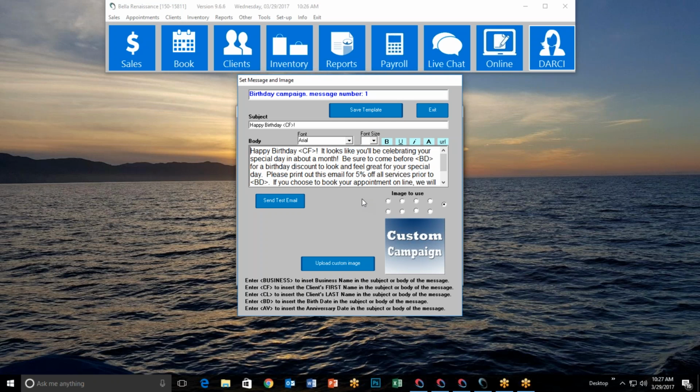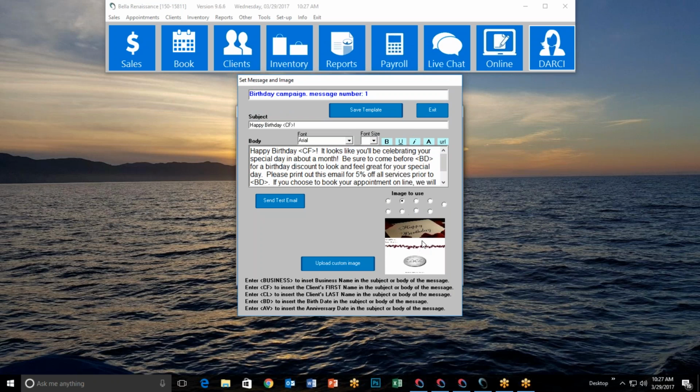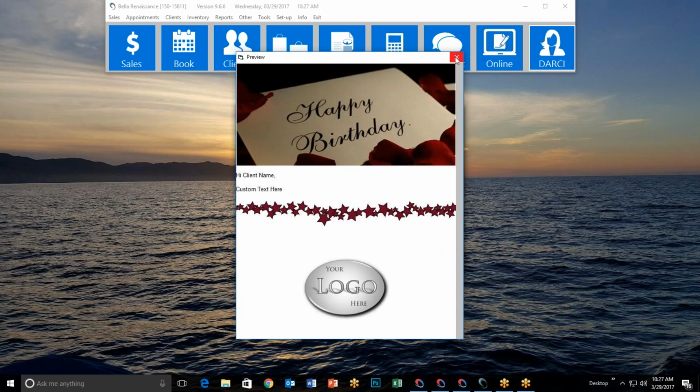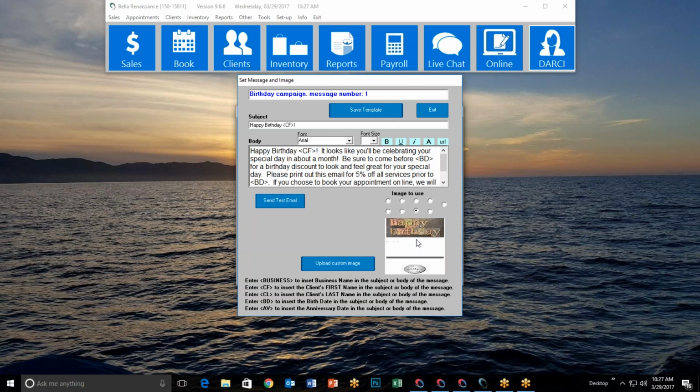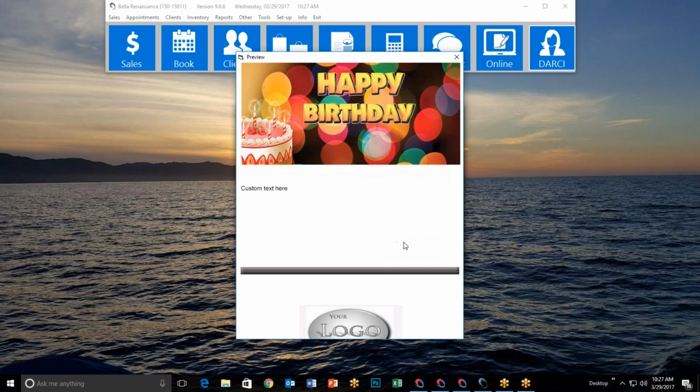And then once the message is in, we get to choose our artwork. There are 8 pieces of artwork for you to choose from. You'll notice there are 9 radio buttons here where it says image to use. If I choose the first one, that's what it looks like. I choose the second one, I can click here to see what it looks like, etc. Maybe choose the 7th one here. Take a look at that. Now, the point is that there are 8 different pieces of artwork for you to choose from.